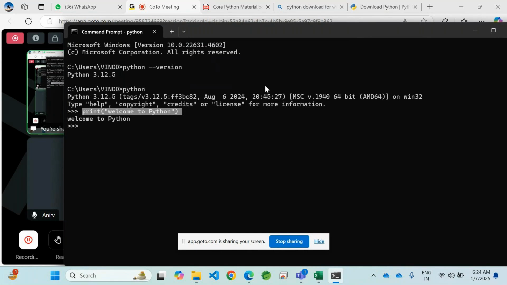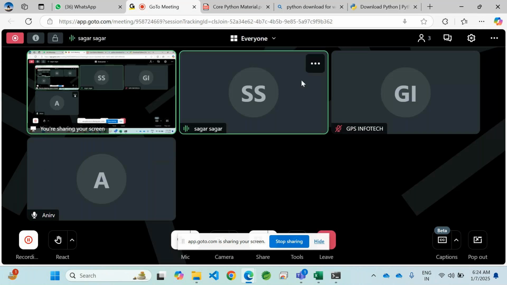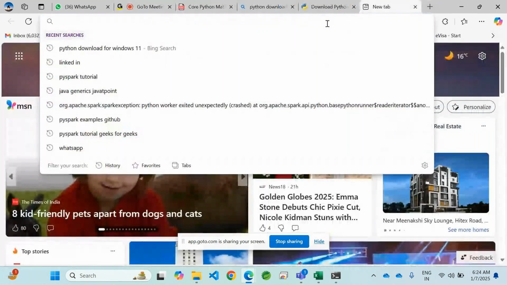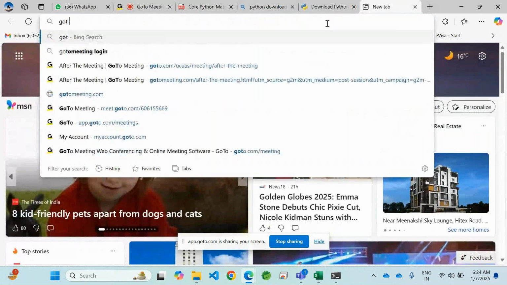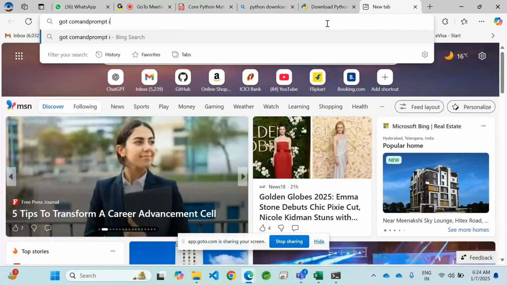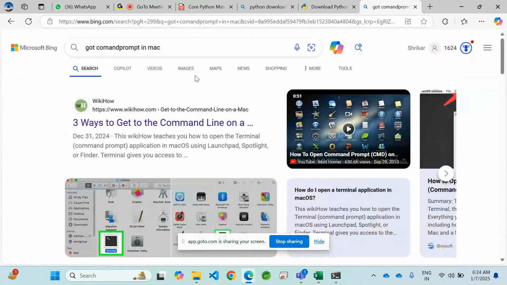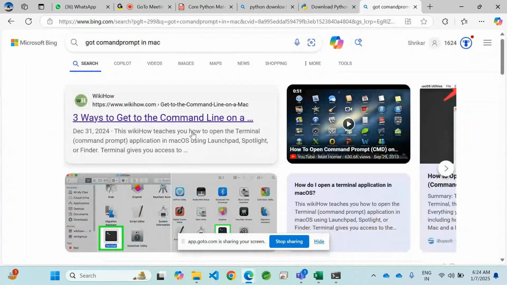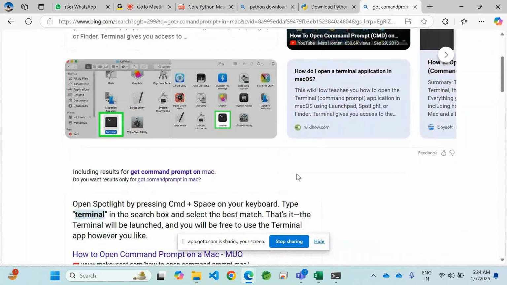Then I can't get to the command prompt though. I think you have to go to the command terminal on Mac. Type at the console. In the terminal, you have a terminal command, command plus space, that's just search.